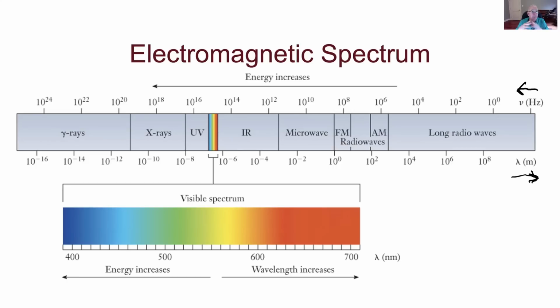You'll see that on the left-hand side of the screen there, we've got gamma rays. Those have up to some very large energies, right? Things 10 to the 20th hertz out there. If you were to calculate the photon energy for one of those, it's going to be a sizable amount of energy, right? And so those gamma rays, for example, are things that people who launch satellites for communications and other purposes have to do some things to make sure their equipment is properly shielded. Otherwise, if it gets struck by the wrong gamma ray photon, it could just obliterate all the electronics in your satellite. And so there's a lot of work done for that.